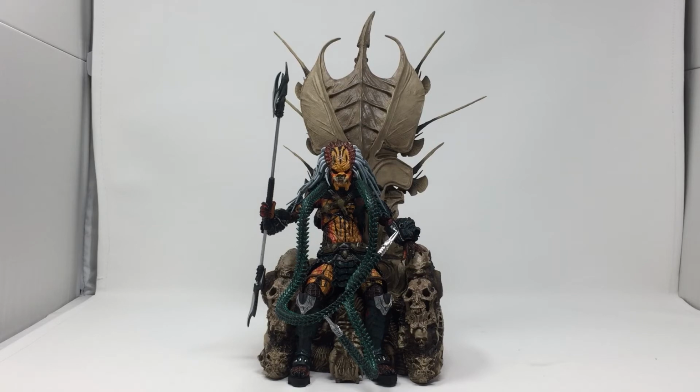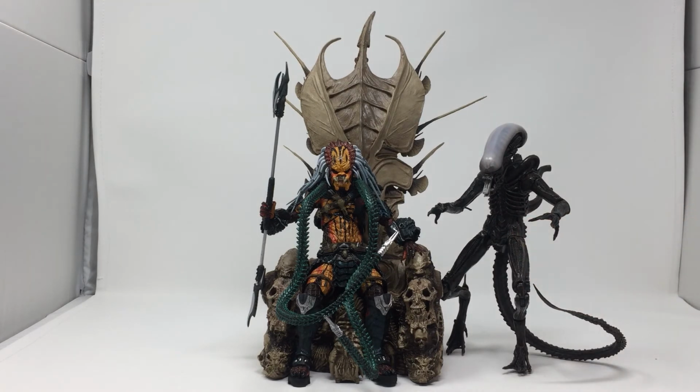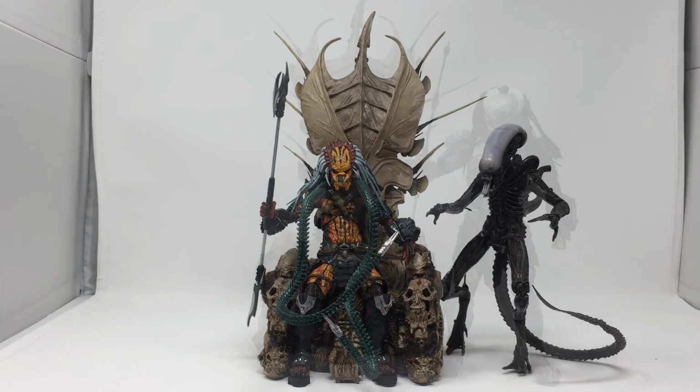Let's see if I have another alien figure here. Let's see if he will stand. This one has always been a pain. That's the Alien Isolation version of the Alien. It's very much modeled after the Big Chap version that we all saw in Alien, the first one. And then let me go grab one more Predator so you can see the non-extreme version.